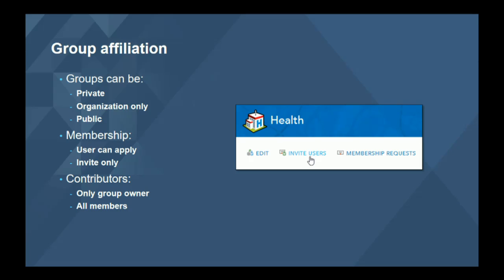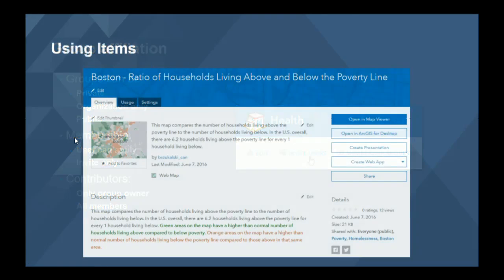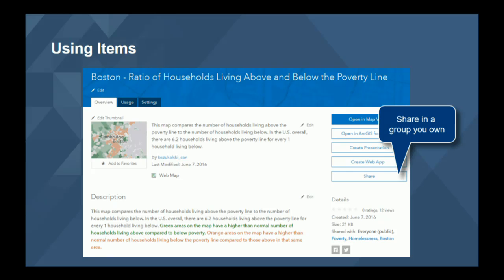When you invite users, you can make sure they get inserted into groups. You can set up groups in different ways — private, petition-based, or invite-only. You can also control how people contribute: only members, or only the group owner. When you use items in the group, you can open any public item or any item within your organization, click Share, and put them into these groups to organize content. There's lots of great public content out there — look around your surrounding communities, identify Esri content you like, and share it into groups within your organization so it's easy for people to access and find.